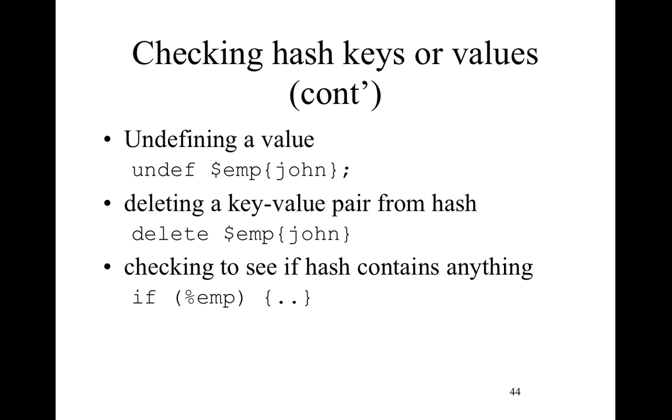Undefining a value. Undefine John. Maybe you had balances or something in there, and you want to leave John in there, but you want to take the value out. He has no balance. Or delete the key value pair from the hash. Delete John. So take him out instead of just undefining him. Or check to see if the hash contains anything. Did we collect everything? Is there anybody in here who owes us any more money? Nobody's in here. So we removed it all.